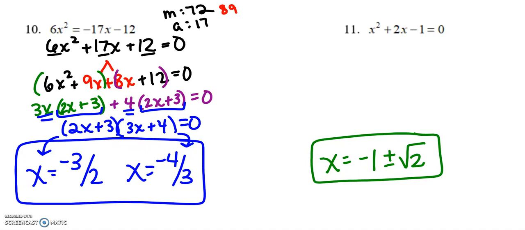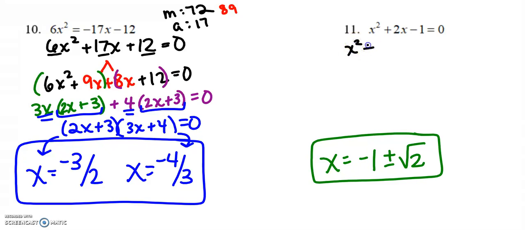All right, this one, again, quick glance, things that multiply to -1 and add to 2. Well, in order to multiply to a negative, one has to be negative and one has to be positive. And the only way to get to 1 is 1 and 1. So that's not going to work. I chose to complete the square for this one because I had a nice leading coefficient of 1 and my b term was even, so it just seemed pretty straightforward.